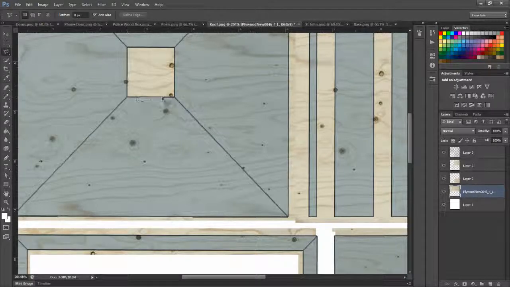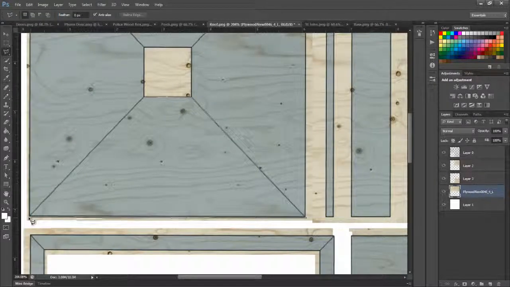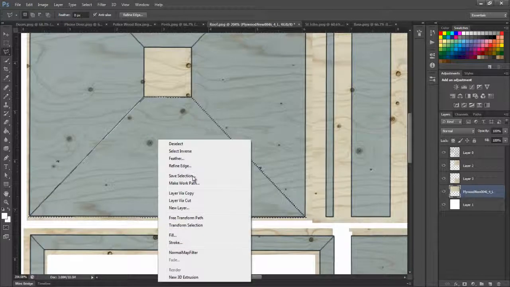Right there. Select that. Come outside. Come down to here. Come straight up and we'll close it off. And we'll layer via copy.